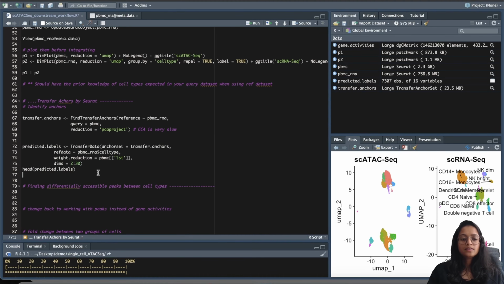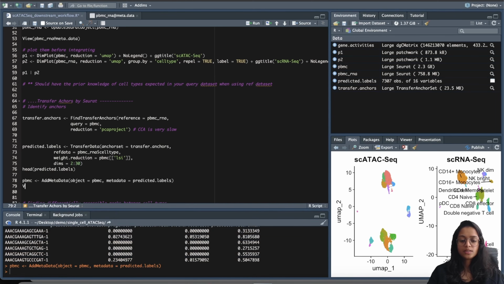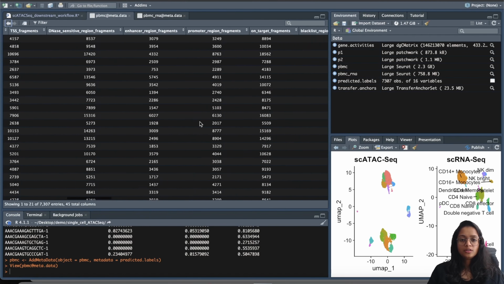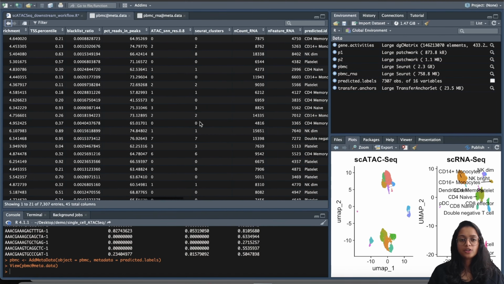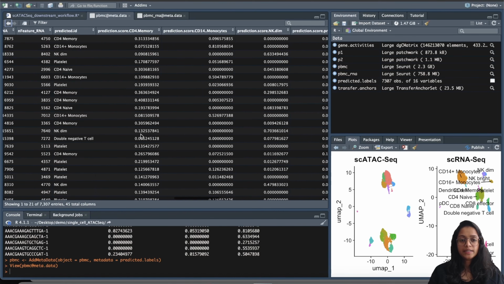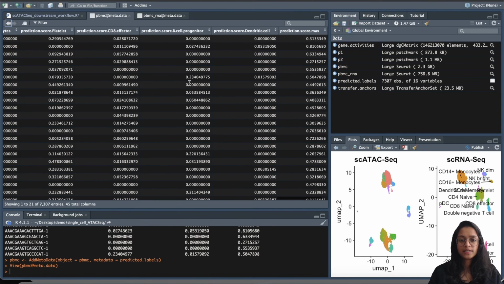So let us add this information into our ATAC data. And let us take a look at the metadata of the ATAC-Seq data now. So here we can see that in addition to the metadata columns that were present, we have the predicted IDs and we have the scores for each of these labels for each cell type.